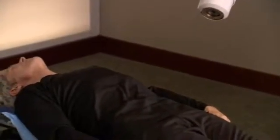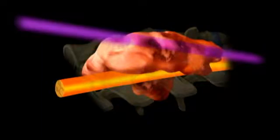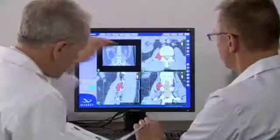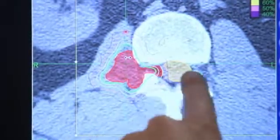The CyberKnife system's computer-controlled robot will slowly move around your body to various locations from which it will deliver radiation to your tumor. At each position, the robot will stop. Then, the Excite Spine special software will determine precisely where the radiation should be delivered by locking onto bony structures in your spine that are close to the tumor and following those structures as they move throughout the treatment, adjusting the radiation beam as needed. This process is done completely non-invasively and allows radiation beams to accurately target your tumor while minimizing destruction of healthy surrounding tissue, such as your spinal cord.